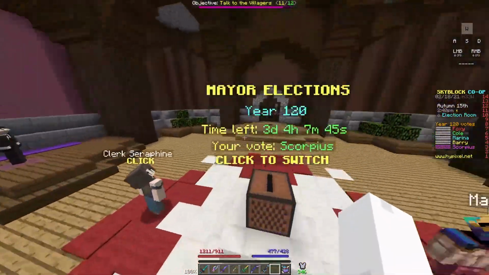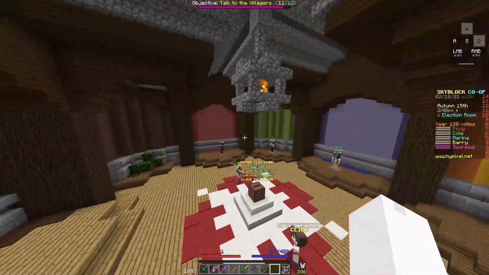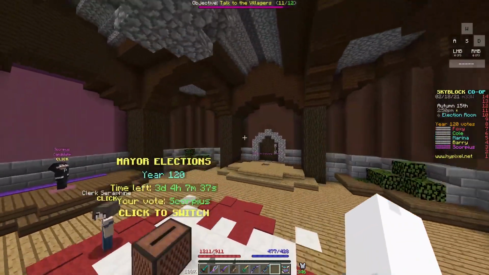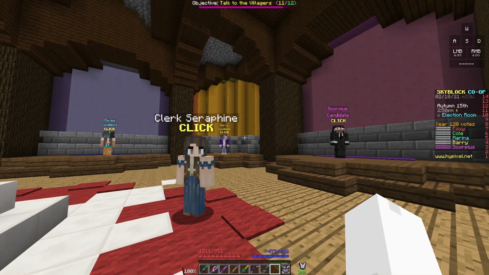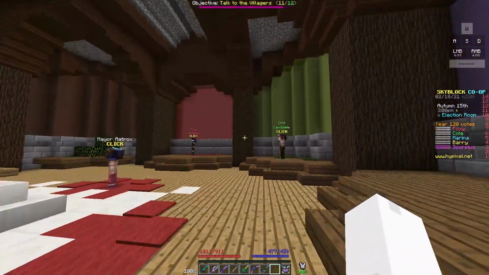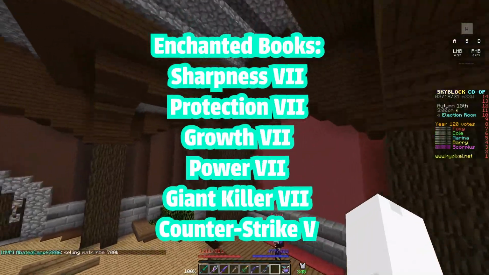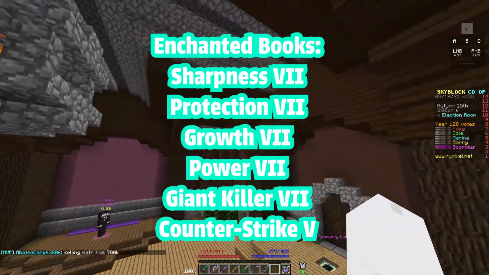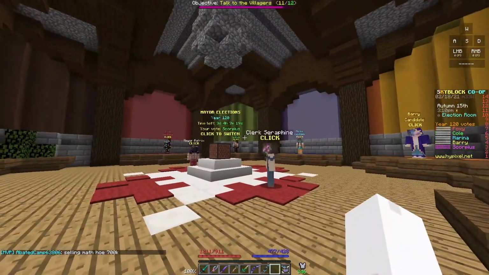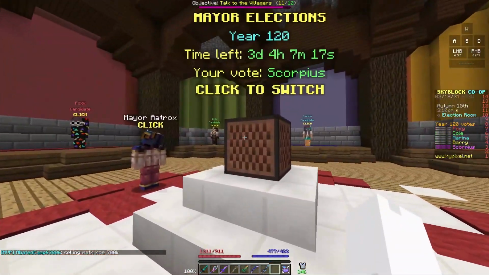His second perk is the thing where you really make the money. So, Scorpius will intrude in Dark Auctions, increasing the number of rounds to 7 and offering special items. There are a lot of things that you can get from the Darker Auctions. So, there are some enchanted books, which I'll put on screen now. Sharpness 7, Prot 7, Growth 7, Power 7, Giant Killer 7, Counter-Strike 5, stuff like that. And what you really want to look for are these items.